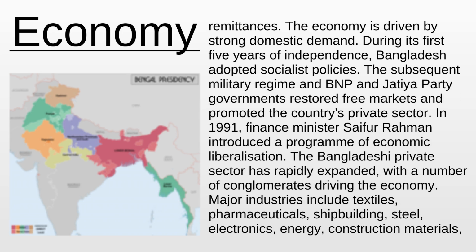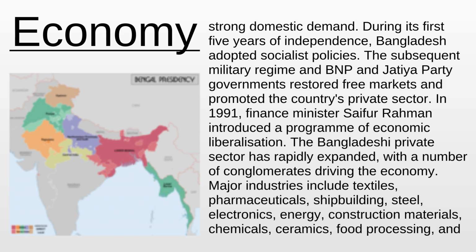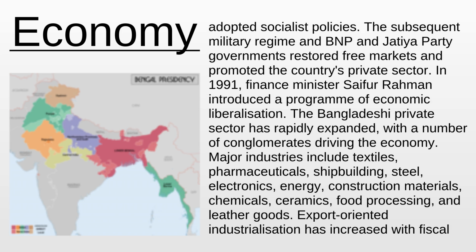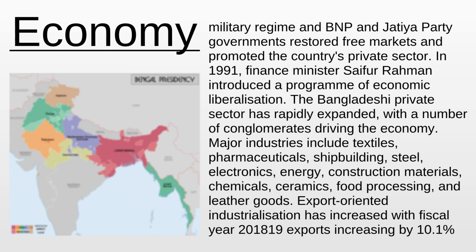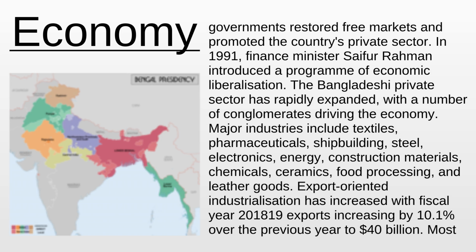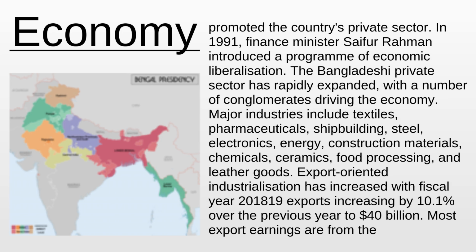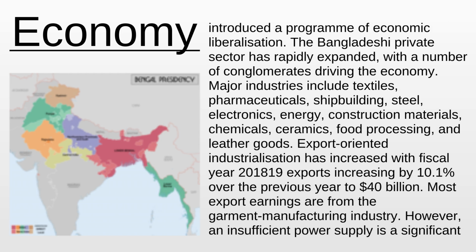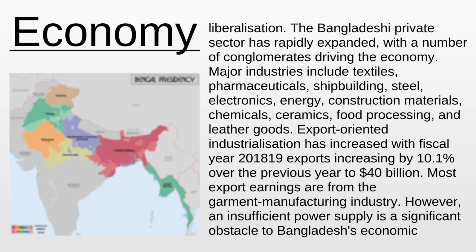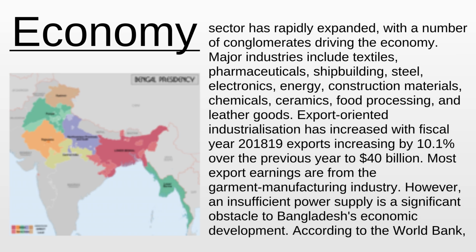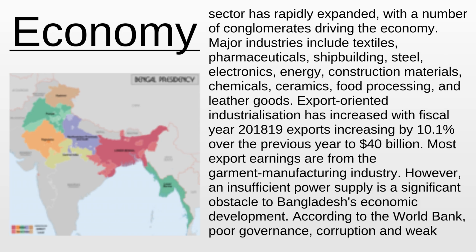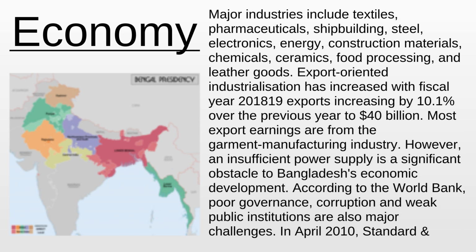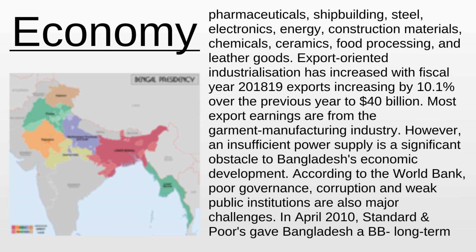During its first 5 years of independence, Bangladesh adopted socialist policies. The subsequent military regime and BNP and Jatiya Party governments restored free markets and promoted the country's private sector. In 1991, Finance Minister Saifur Rahman introduced a program of economic liberalization. The Bangladeshi private sector has rapidly expanded, with a number of conglomerates driving the economy. Major industries include textiles, pharmaceuticals, shipbuilding, steel, electronics, energy, construction materials, chemicals, ceramics, food processing, and leather goods.